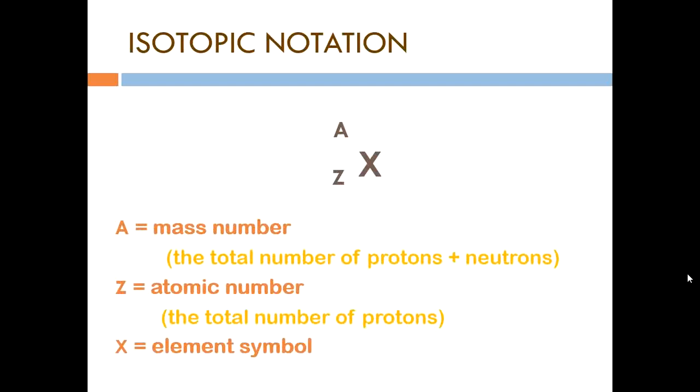Isotopes are written in one of 2 ways. One way is this notation here on your screen. The element symbol is represented by this X. Top left, for the A, we have the mass number, and then the bottom left, we have the atomic number. If you are given this kind of notation, you actually don't need your periodic table at all. All the information you need is right here in front of you on your screen. If anything, you might need your periodic table to look up the name of the element.